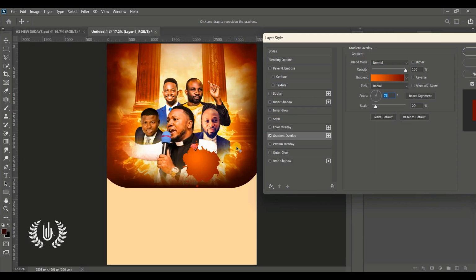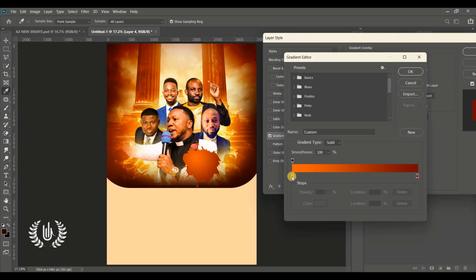So what I'm actually doing is to get a very nice feel for this very shape. I'm settling with a 71 angle and a scale of 29, and the gradient as we created in the beginning.